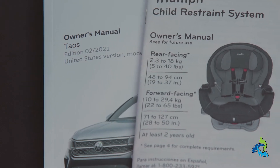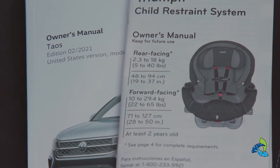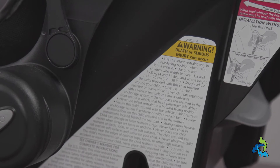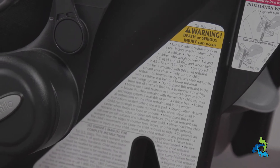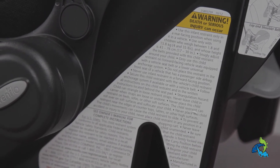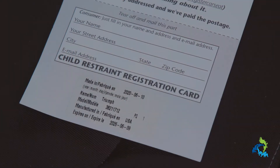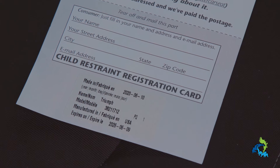Here are a few tips to help you get ready. Carefully follow the instructions and details in the owner's manual for both the car seat and the vehicle. Pay special attention to the height and weight limits of your car seat, which can be found in the instructions and on the labels on the side of your car seat. If your car seat is new, be sure to register it with the manufacturer. If you have a used car seat, make sure it has not been recalled or in an accident and it is not expired. All car seats are good for a minimum of six years.